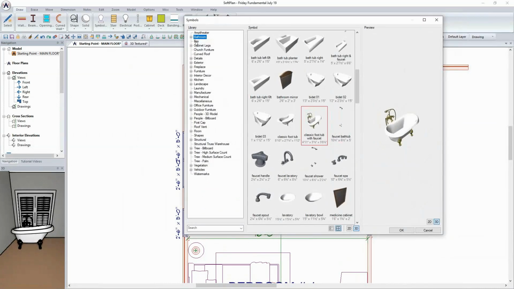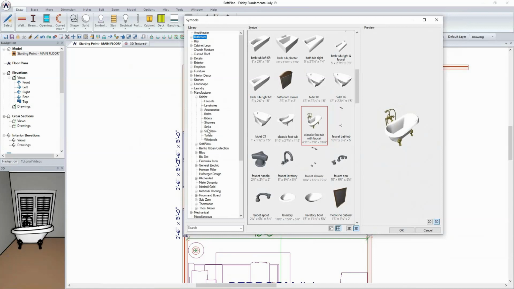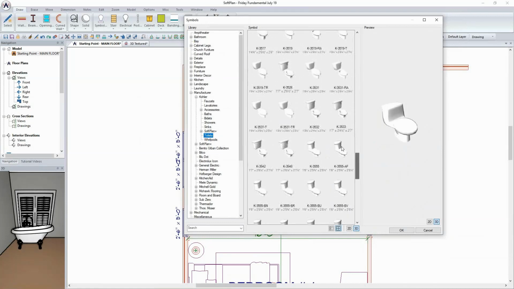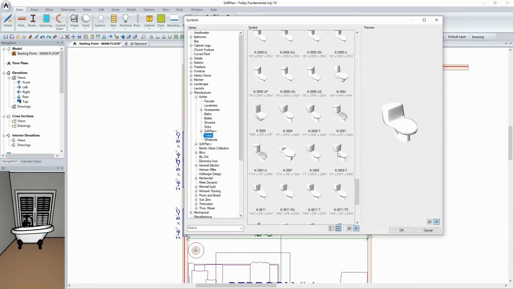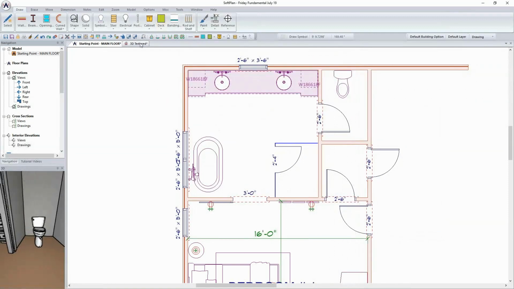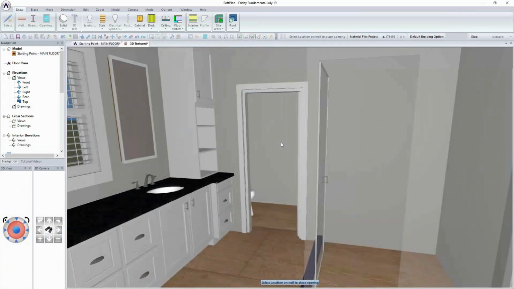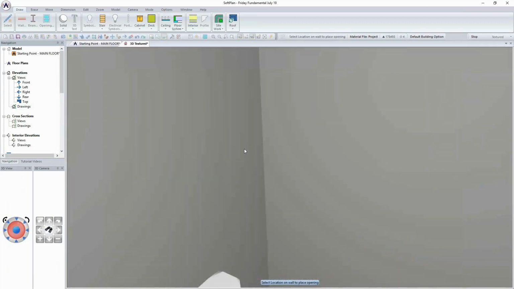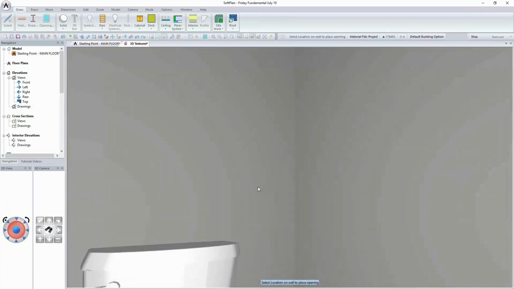And then again, I tend to use manufacturers as much as possible, just because of the detail with which they are going to display on the plan. If you're taking the time to create this for a three-dimensional perspective, the detail with which some of these symbols are going to show, in particular from the manufacturers, they're going to show a lot more detail.